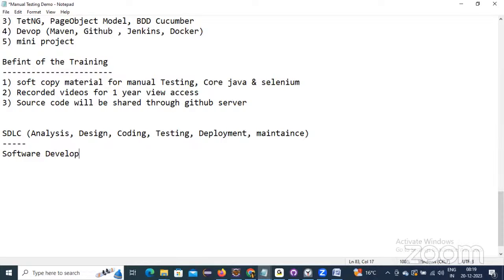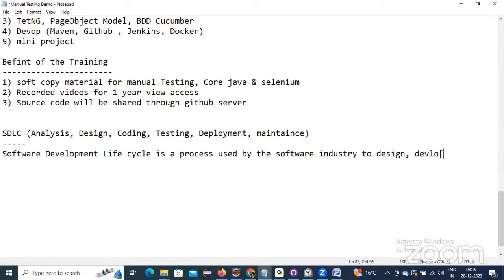Software development lifecycle is a process used by the software industries to design, develop, and test software.